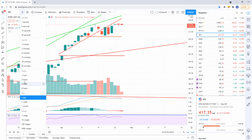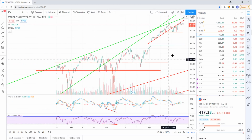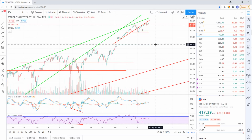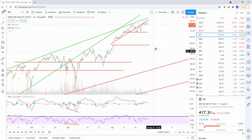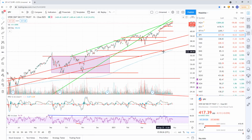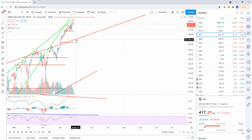So really what I'm looking for on the hourly chart is, I'm watching the Qs, but you also have a corresponding level here at about 410.90, and I'm looking for an impulsive breakdown of that. If we get a breakdown of that, I think we're likely going down to 403, 404, and potentially lower, but we'll continue to watch that. Oh, sorry, not 403, 404. Here's a gap right here, so I think we'll likely head down, fill the gap at 400, and then probably continue lower, to about 403 or so before we potentially get somewhat of a bounce.